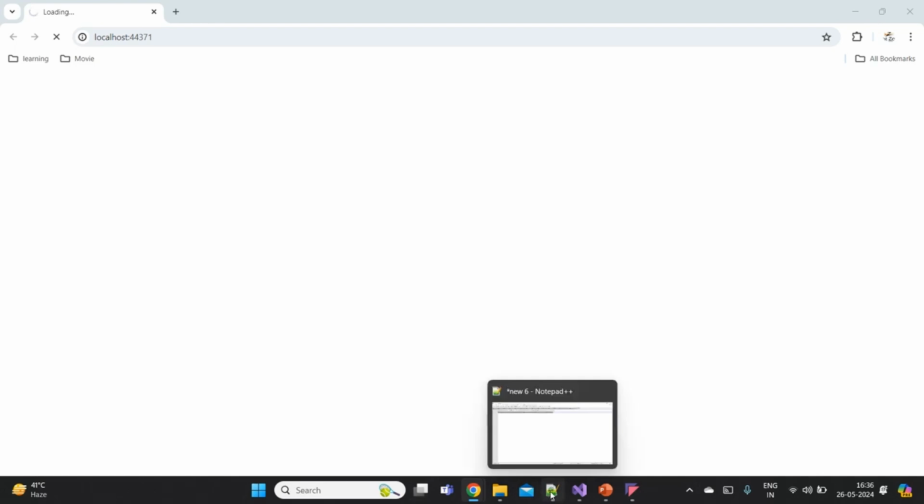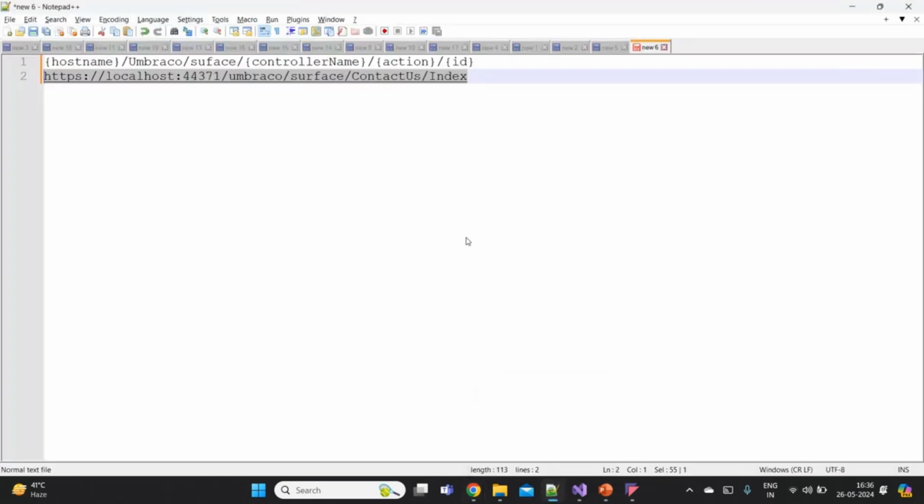Once you create a plugin type of controller, meaning you decorate it with the plugin attribute, the URL should be Umbraco, and instead of surface it should be the area name, and the controller name and the action and ID will be the same.